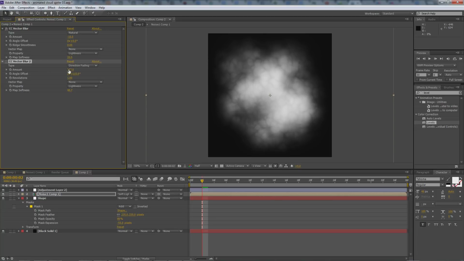You can, oops, let me turn this back to a low number. So you can see as I turn up the direction fading blur, it starts lumping together similar values next to each other in this sort of weirdly curved bottom of a cloud looking thing.